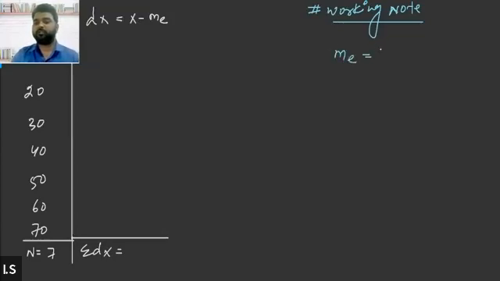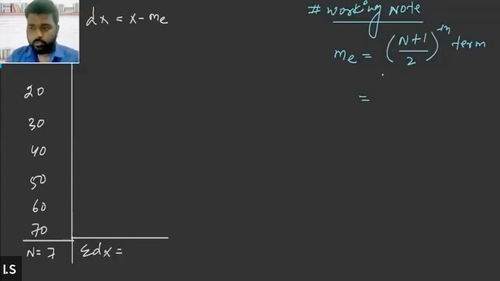The formula for median in case of individual series. Do you have any idea what the formula for median in case of individual series is? Yes, sir. Tell me. Sigma dx by n. No, for calculating median, not mean deviation. The formula for calculating median in case of individual series is n plus 1 divided by 2. Okay, got it? Yes, sir. Now the formula says that we need to add 1 to the total number of items, n plus 1 divided by 2.